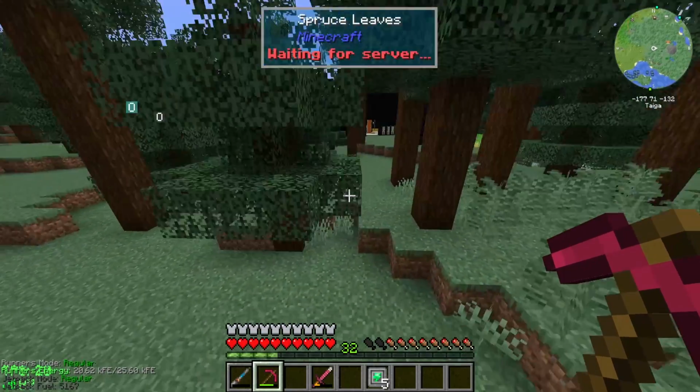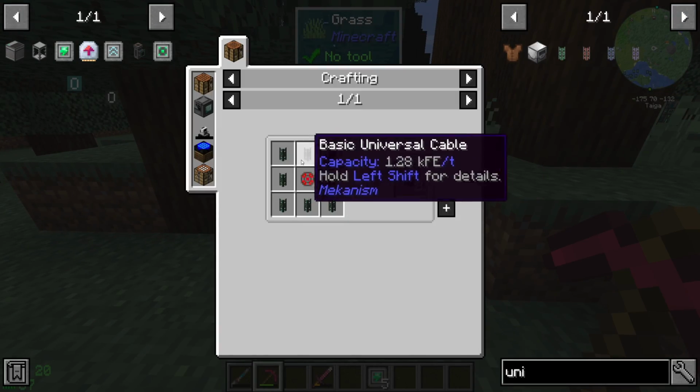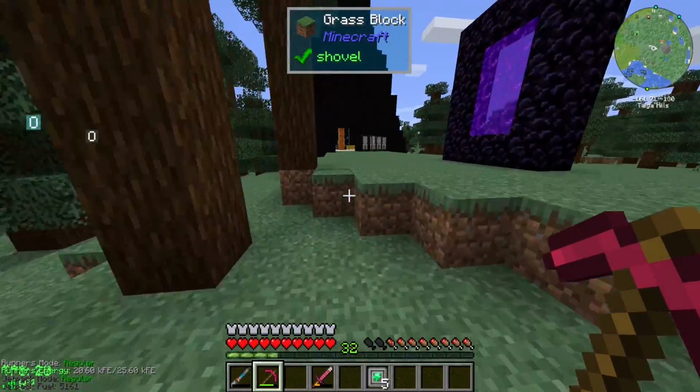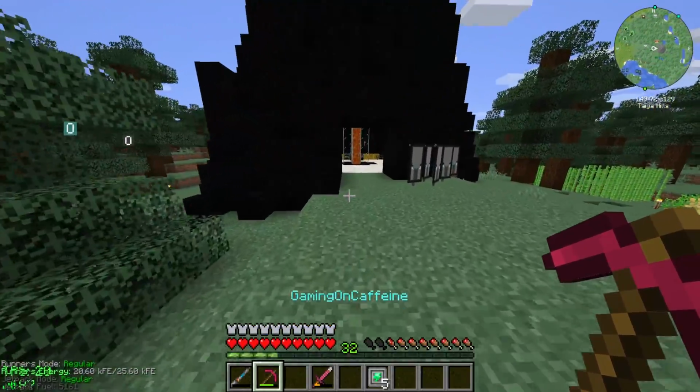I'm fairly certain the next tier is basically just some enriched iron. Yeah, it is. So that's actually not too bad whatsoever. And if we want to add more cables going forward, or want to add more wind turbines going forward, I will upgrade those cables.